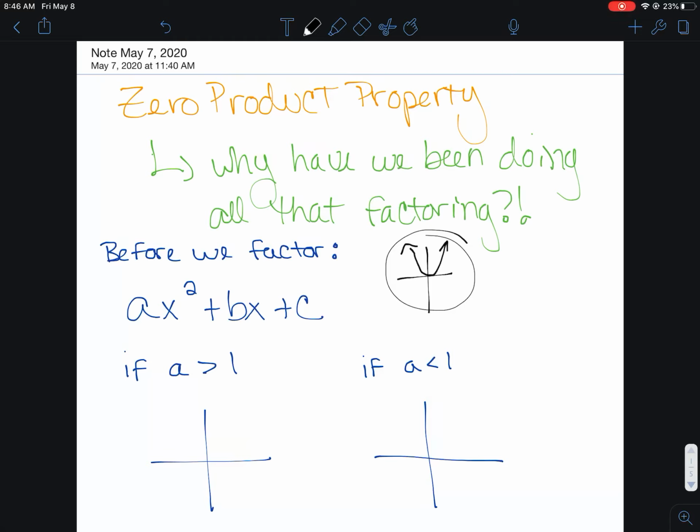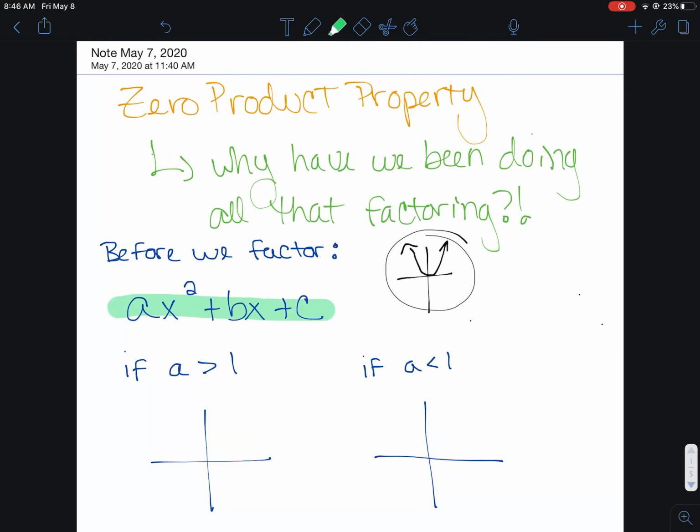So think about all the things in the world that make a sort of a quadratic shape. Any projectiles, right? So rockets, bullets, balls you throw in the air, the football that you're tossing around, anything that goes up and comes back down makes a quadratic shape. We can model it with a quadratic function, figure out when it's going to land, how long it takes to land, how far it can go, all those types of things. And like I said, we'll get to that a little later.